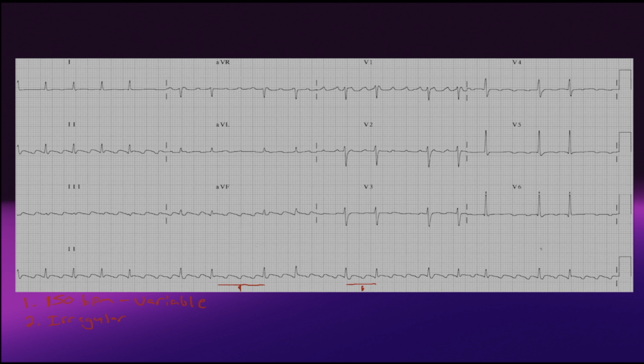Right, the third thing I'm asking is I'm looking for P waves. And in lead 2, which is the best lead to look for P waves, they should always be upright and should be preceding the QRS complex. And I don't see that here. I actually see what I would refer to as our flutter waves that we just learned about. And those flutter waves are significant for atrial flutter. So that's what's already coming up in my mind.